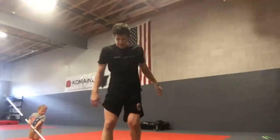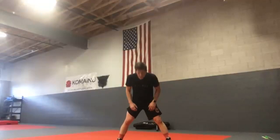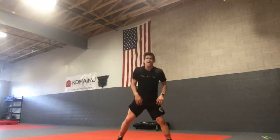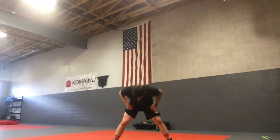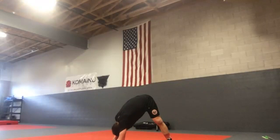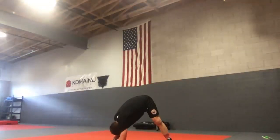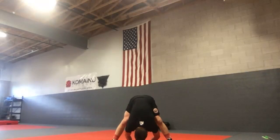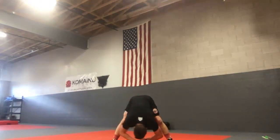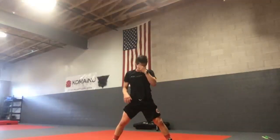Good time. Shake it out. Next one. We're just going right here, nice and wide, stretching down and walking our hands to the left and right, stretching out our legs, stretching our lower body. Nice and wide. Bend at your hips. Walk to the left. Walk it over to the right. Breathe into those muscles.